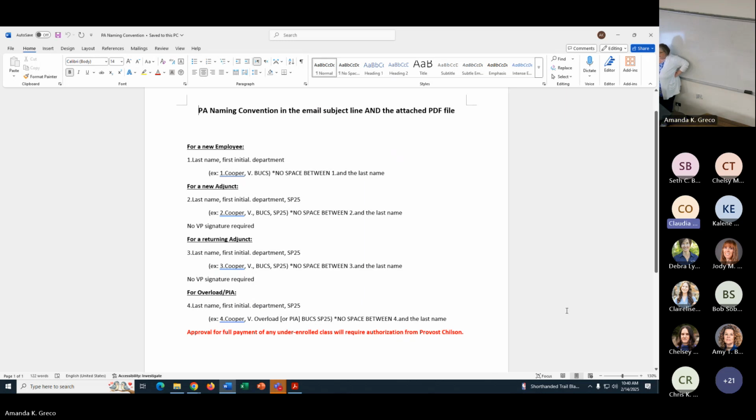So then the division chair needs to do that, and everybody would need to know that, hey, the dean needs to change it. Yes, it's not convenient. And to be honest with you, we tried to make that a process within the PA, that it would automatically do that. But it kept breaking. And so the option was to scrap it completely, which isn't helpful when we're trying to get things done.